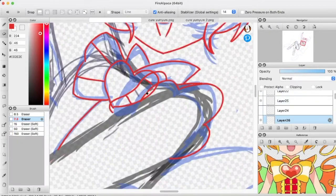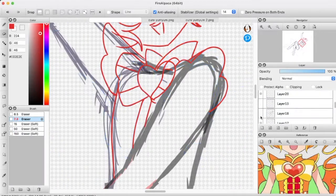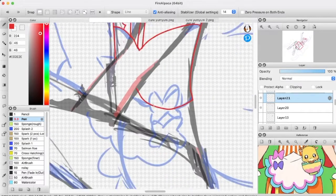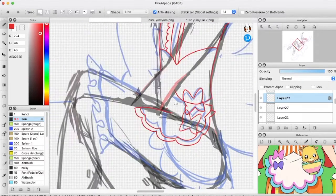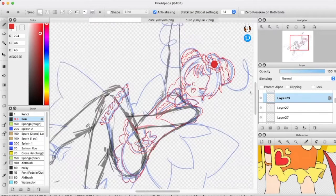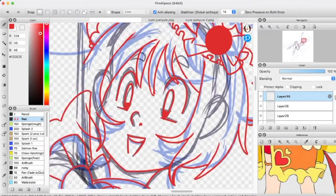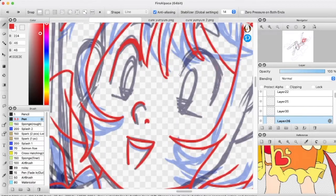This year we didn't get leaks super early. There was a coloring book with images that came out, but I wasn't sure if they were gonna be fake or real designs, so I waited until we got the actual official announcement art. Usually I'll start if there's pretty good evidence we know these are the real designs. I like having color leaks as well — really helpful, because then you get the colors and don't have to work in just black and white. It takes me a little while to get my art together.